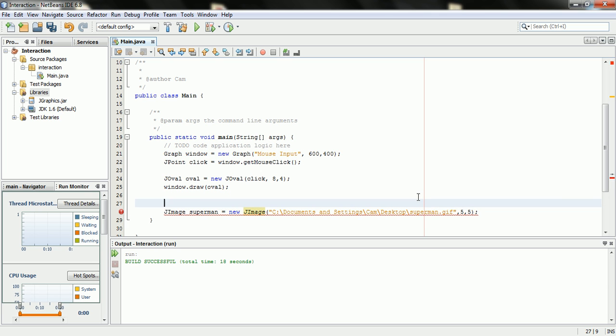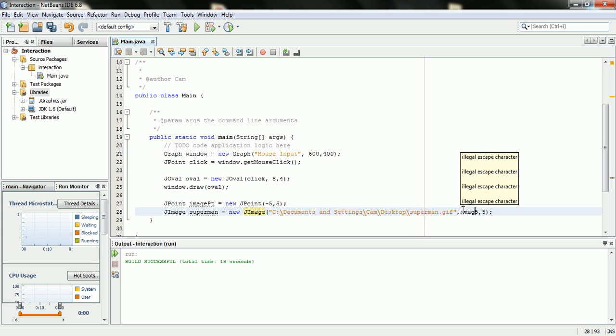So let's say JPoint, imagePoint is a new JPoint, and I'll say that it's, put it here so it'll be a nice spot for me to put it. It'll draw it nice and centered.